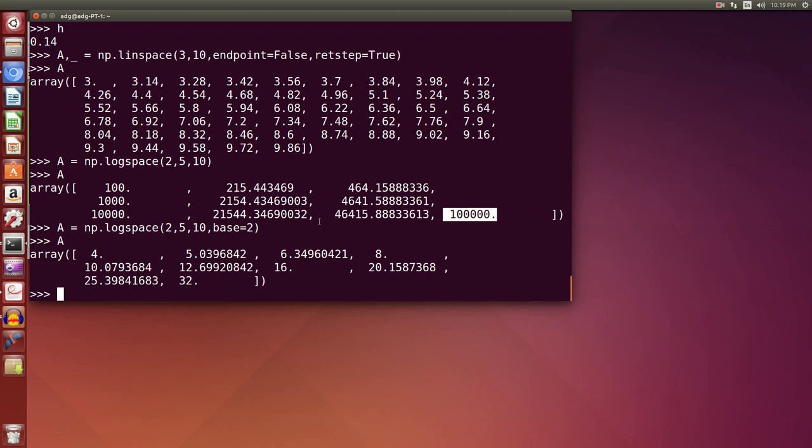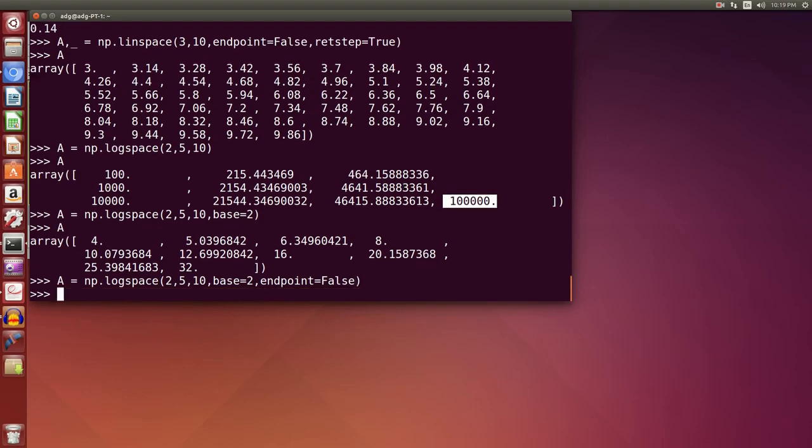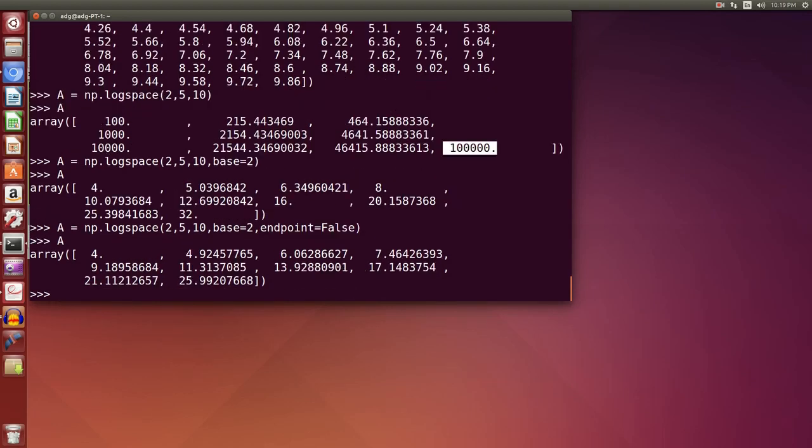And just like in linspace, the endpoint is included by default. You can actually use endpoint equal to False, since it is True by default, in order that the endpoint not be included, in which case now you have 10 numbers which does not touch 2 to the 5. Okay. And as you must have noticed, with keyword arguments, it does not really matter what order you give them in, since you're naming the arguments anyway.